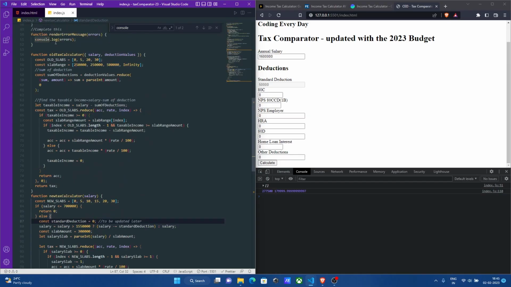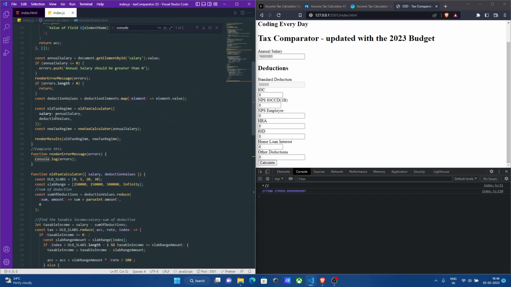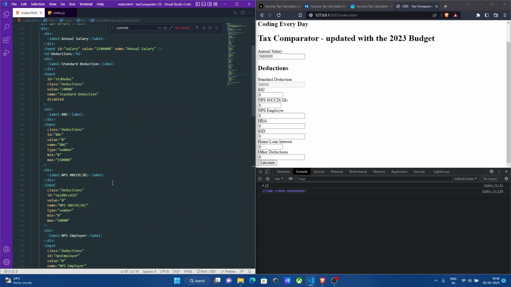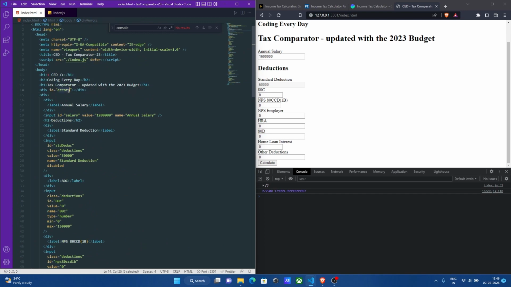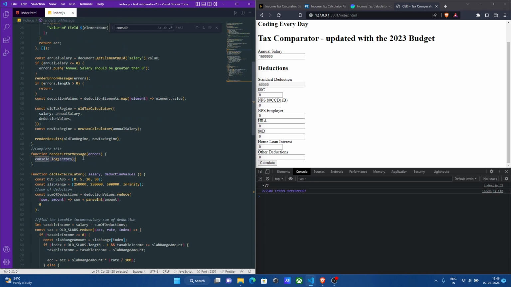Now let's render the error message. Okay, so we had added a box here, errors. Let's fetch this. const errorBox is equal to document.getElementById.